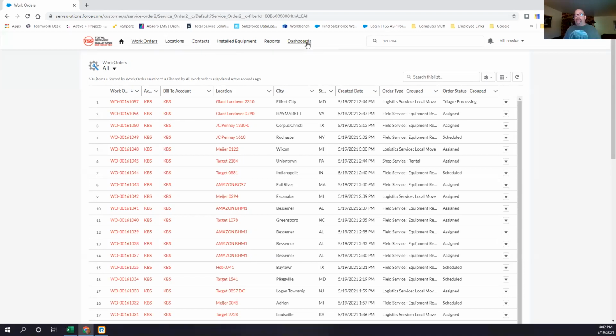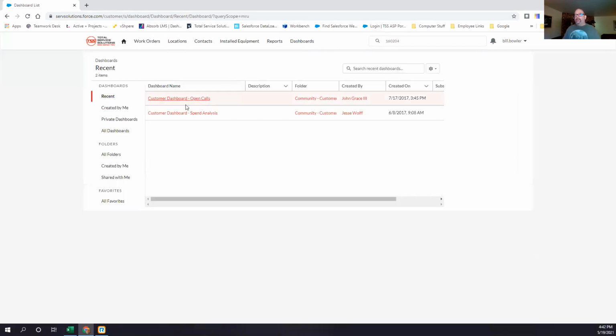Dashboards, yeah. We have 3 dashboards for you. If you jump to the dashboards tab, again, you're going to see recent. If you click on all, you see all 3 dashboards that you have access to.